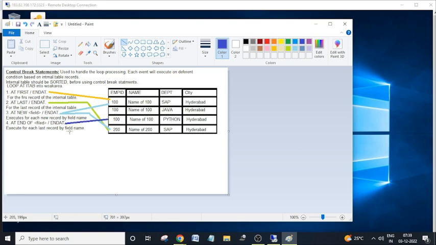And what is the next record it's going to execute for AT END OF? 200, because it is the last and first record of employee ID 200. If it is repeating, it will execute for the last available record of 200, correct?